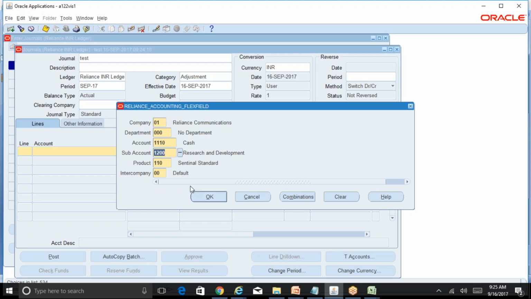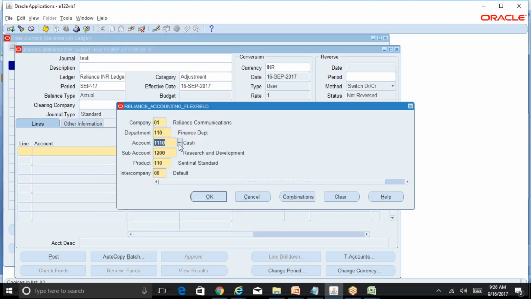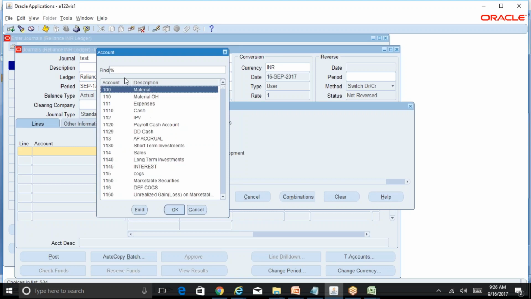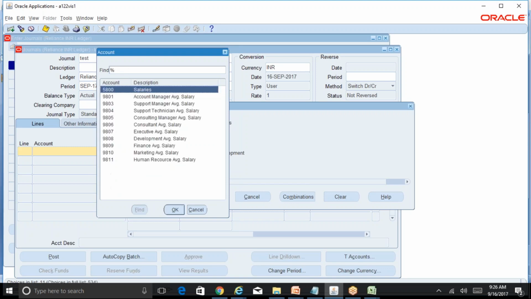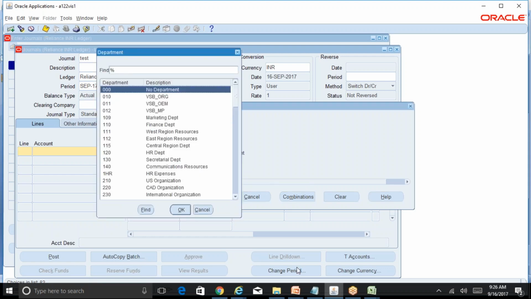For example, I always want to use the finance department when the account is salary. Sub account, product, and intercompany could be anything, but the department should always be 110. I do not want to use a department of 000, or any other department except 110. That could be the rule example.